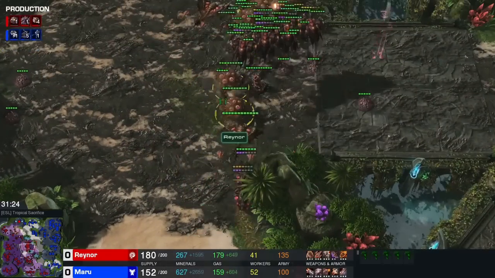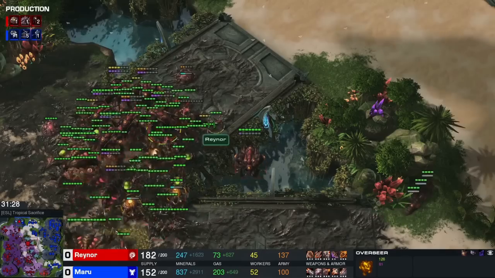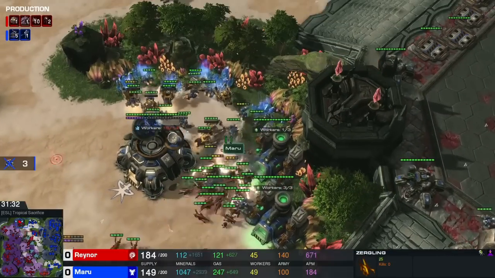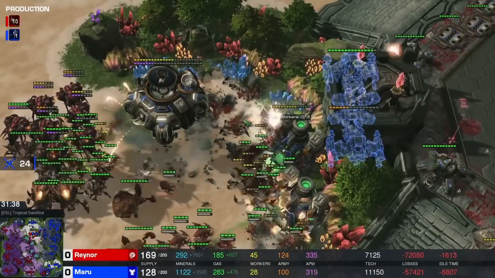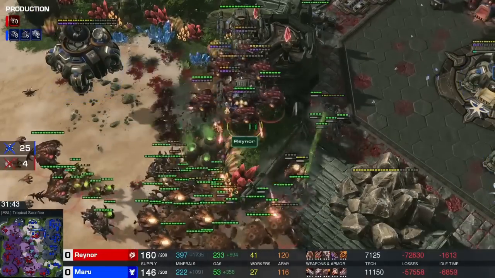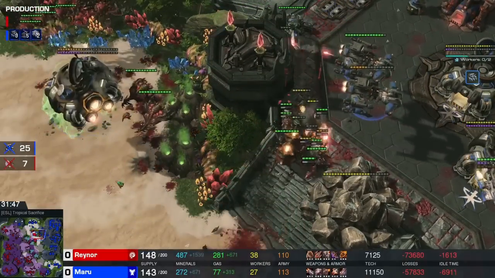Let's see how many are being left. 5 with some Broodlords, with some massive amounts of Zerglings actually, just to snipe the economy, heading straight towards those mineral lines. This is going to be able to snipe so many workers here. The battle cruisers have returned from their mission as they're attacking now the Zerglings. And yeah, 25 workers have been killed here, so nice job here by REYNOR.